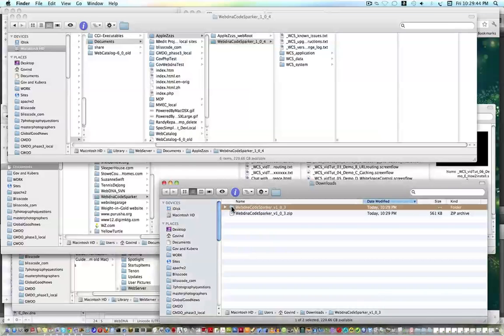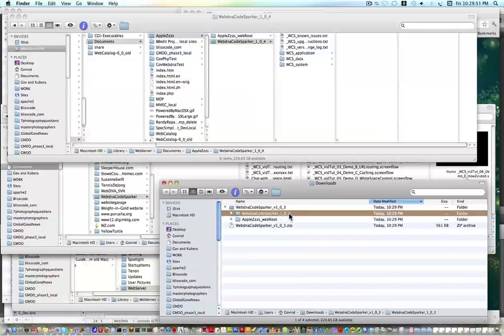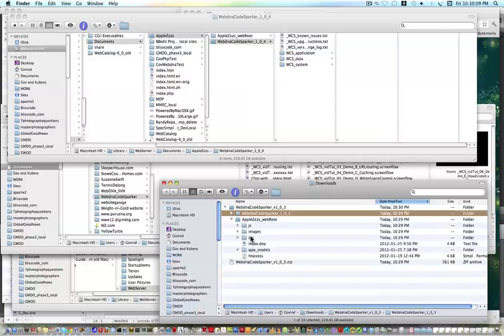Unload it. It's two folders. Okay, one folder. Oops, it's supposed to be two. It should be corrected by the time you get it. One folder is the framework stuff, and the other folder is your sample site root. Your stuff, your files, your CSS, your images, index.dna, a sample htaccess. You're going to need that.